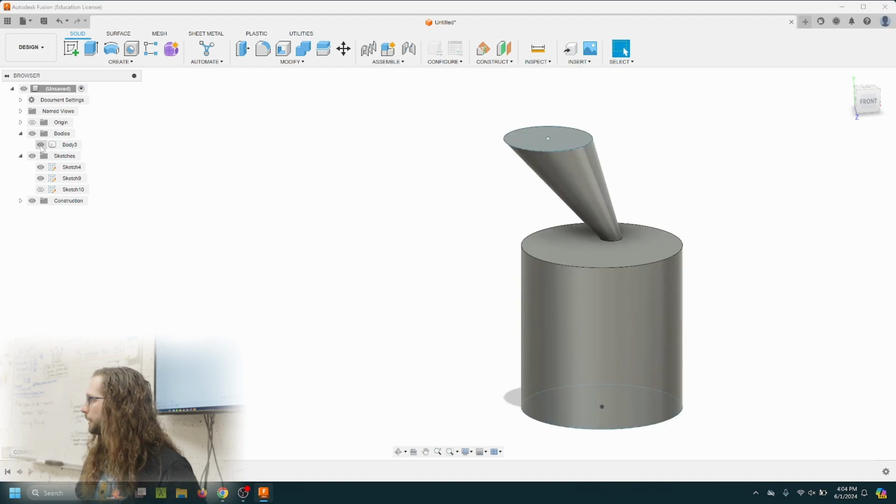It's just one shape. But to do combine, they have to be touching at least, right? That's right. Combine will take geometry that is intersecting and make it into one cohesive geometry. If you had two separate shapes and you hit combine and they weren't touching at all, it would leave them as two bodies. Does that make sense? Yeah.